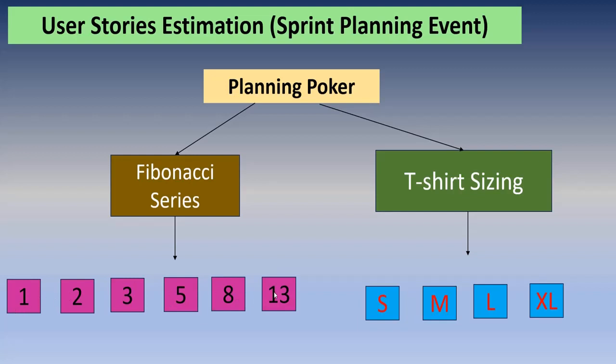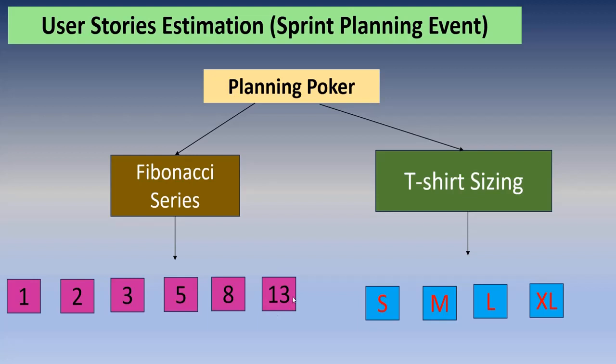We will assign these to any user story, because we are not going to assign 21 story points to any user story, like 13 plus 8 is 21. We will not assign 21 story points to any user story in general, because a sprint is a 2 week timeline. If you have given 21, it means it is a very complex user story. You may or may not complete that user story even within the 2 week sprint, due to a lot of dependencies or the complexity of the logic or whatever the reason.